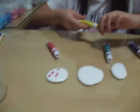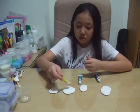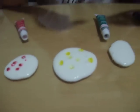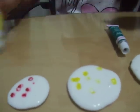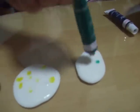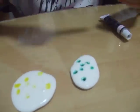and mix it all together. You can do this when you are making your slime. It will be much faster. Do as many colors as you want.